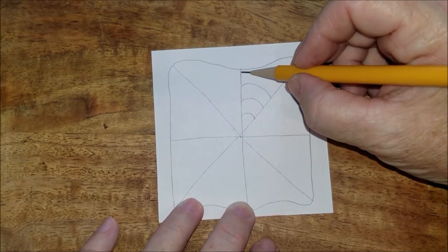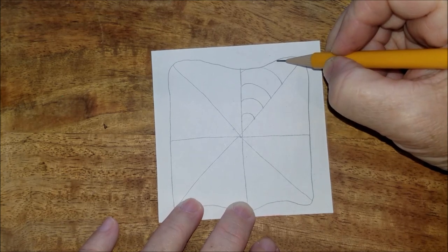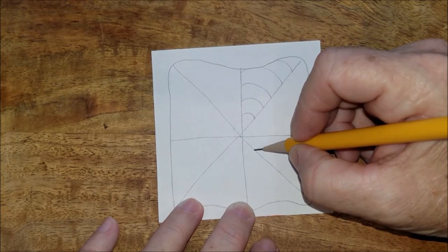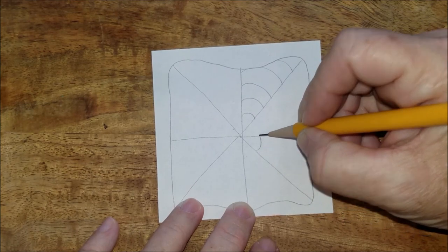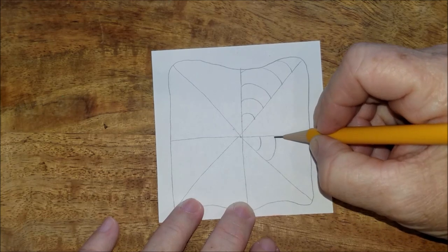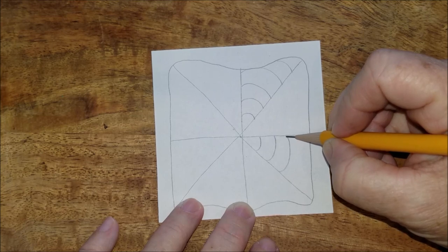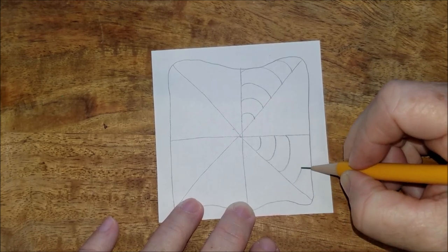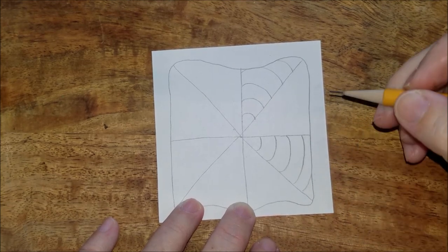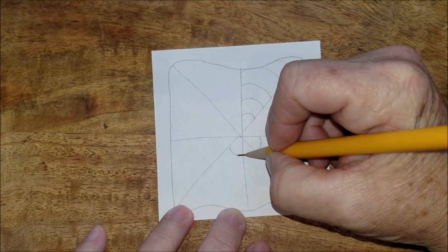Another one, another one, and another one. You're going to skip a section and make another frowny face. Again, you want all these to be kind of in the same neighborhood as the same size, but they don't have to be precisely the same size. So don't get all weirded out about that. Skip a section and do another frowny section.